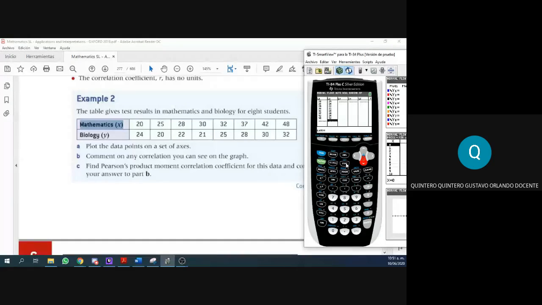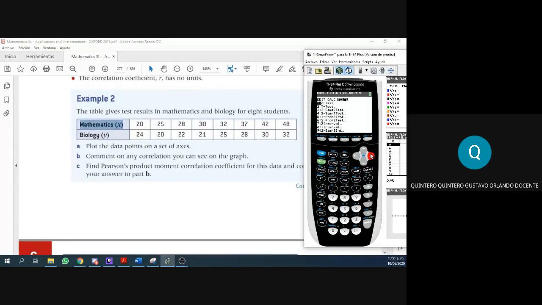We press statistics again. Remember, we are doing a statistic test. So we always use the statistic key. From here, we don't want to edit the data. The data is okay. We double check it. We want to calculate things. All right? We want to calculate things. What we want to calculate is a linear regression. This will tell us the values that we need, right?